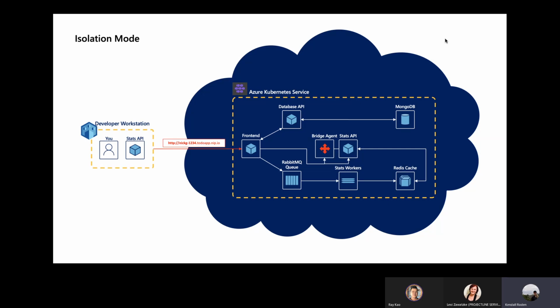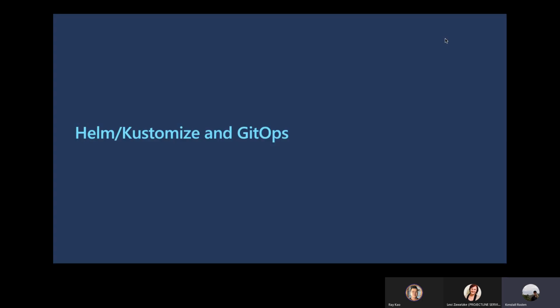And when I hit the front end, I'm going to have a header, and that header is going to be propagated. And that Bridge agent will say, hey, I see that you have Nick G1234. Therefore, I'm going to redirect that traffic back to your cluster. But if anybody else hit the cluster, they would hit the stats API running that baseline version. So you could have multiple developers working on independent changes on independent services and interacting with one another's currently-being-developed version or the version that is baseline within the cluster. And so, lots of cool configuration there.